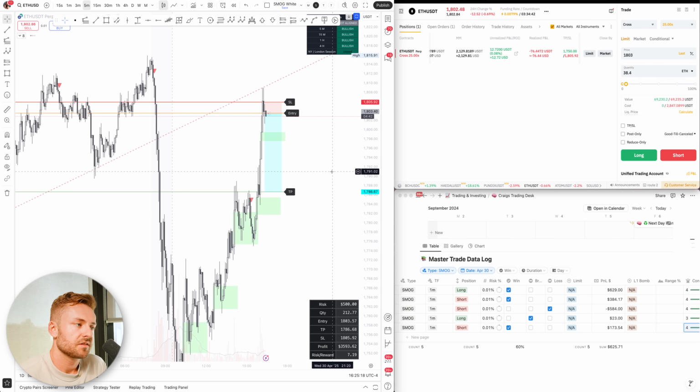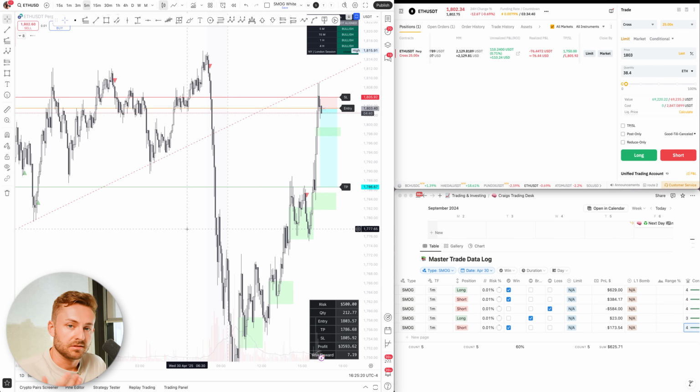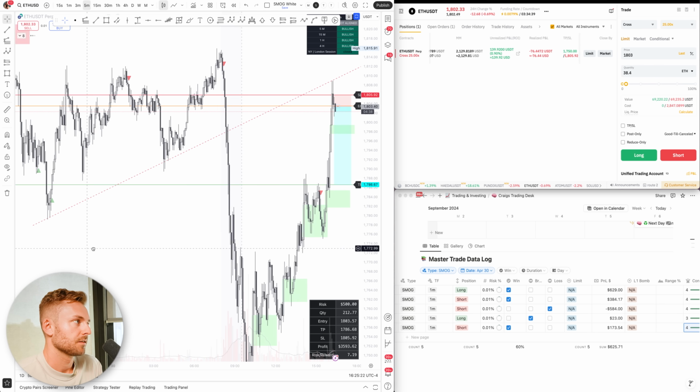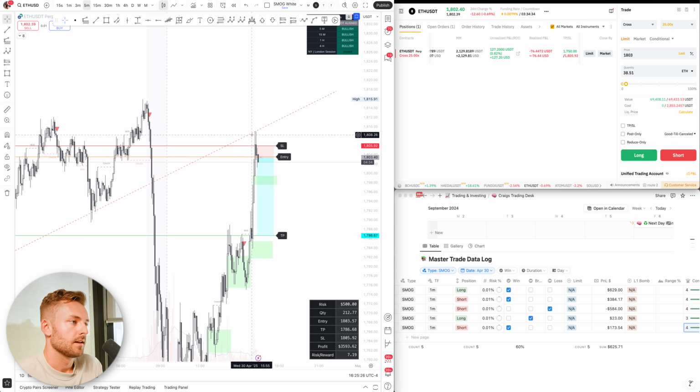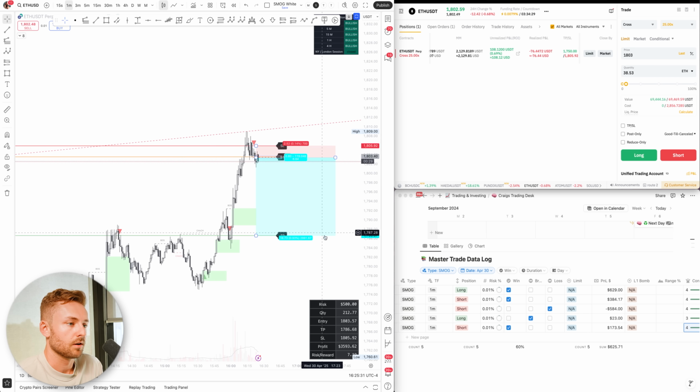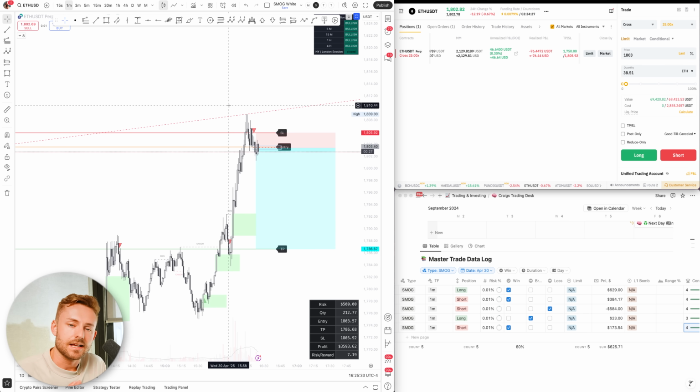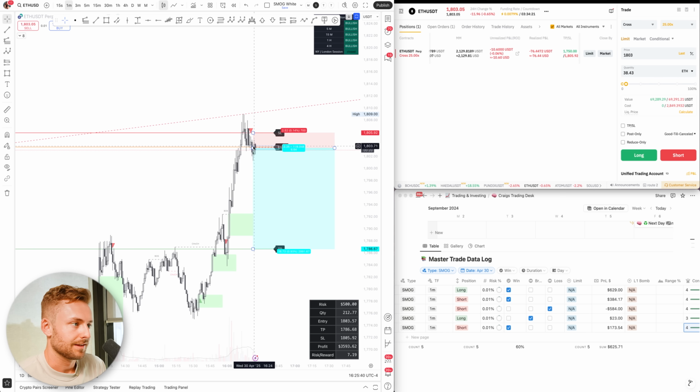So what I wanted to do is find an area where I would potentially be able to anticipate some level of resistance. So on ETH here, I saw that we had this low area, and then price ended up coming up to this exact area. So all I was doing is waiting for an entry signal after getting to that sort of session high of the day, and then getting in on my entry here after my sell signal.